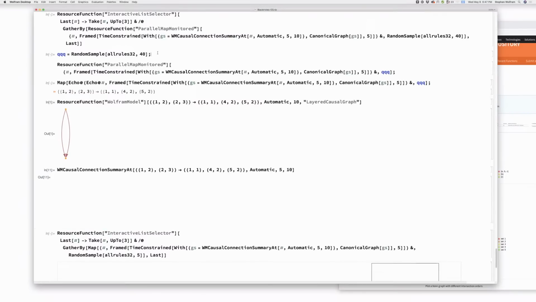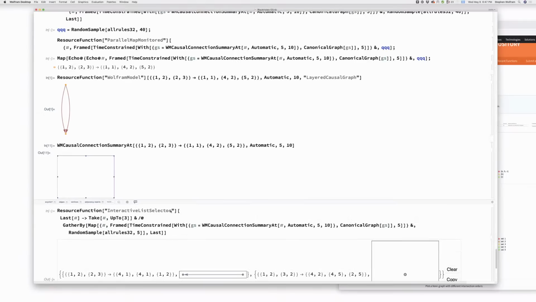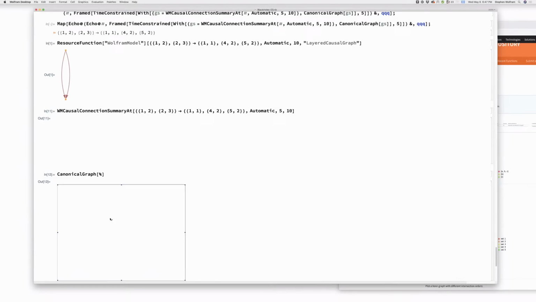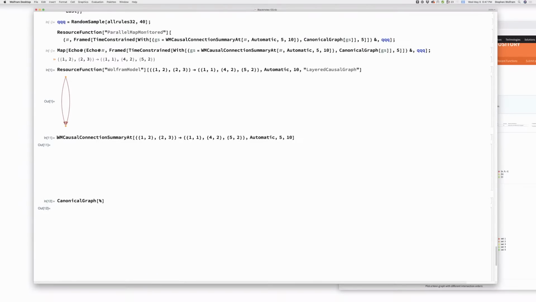What about canonical graph of that? I tried that before, but let's try it. Can you try a table of hundreds of those? Yeah, and can you do table of hundreds of canonical graph of empty graph? Yeah, that's better.